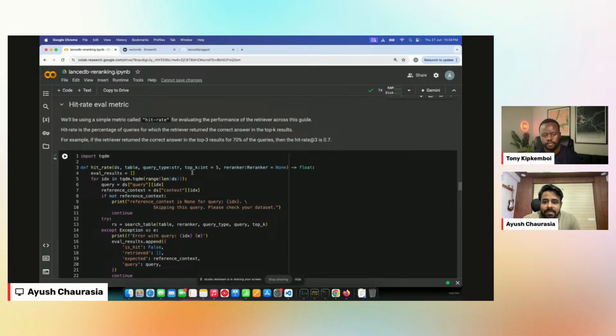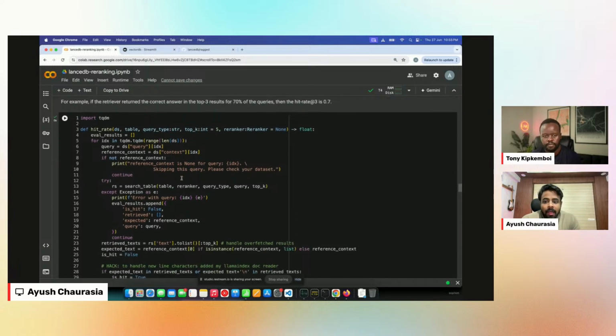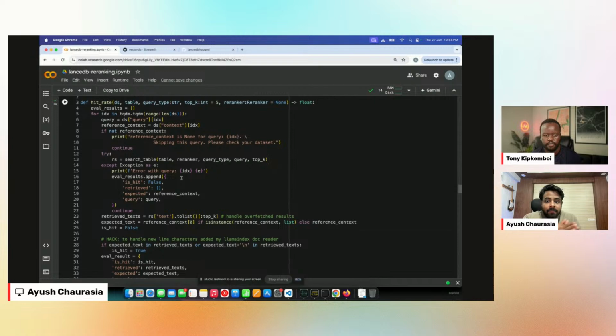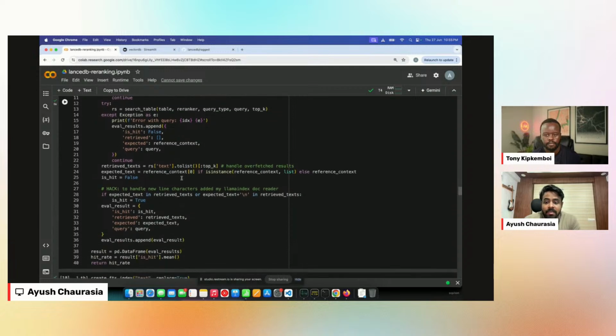So I will go through my entire query column of the database, and I will search for that in the database. Now, based on the top five results, if the top five results extracted from the database match the given context that I was expecting, the ground truth, it will count as a positive result. Otherwise, it will count as a negative result. And towards the end, we combine them and get the mean of how many we actually got right, and that is called the hit rate.